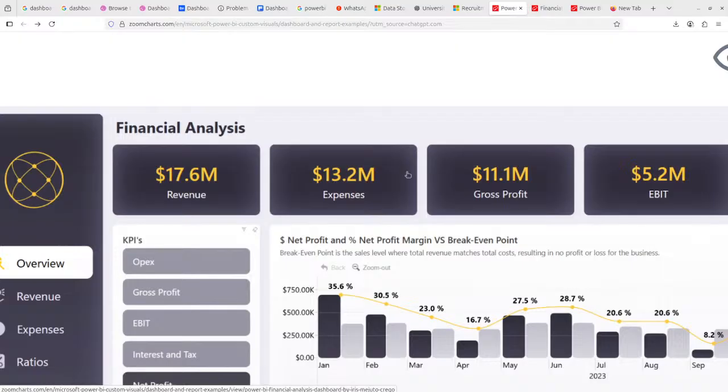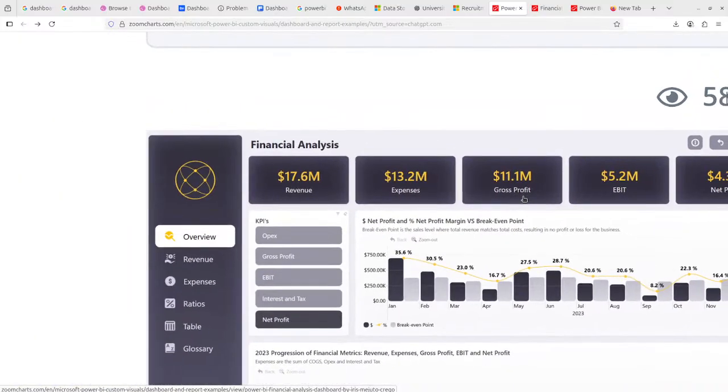So revenue here has to do with the total income that was generated. Expenses has to do with what was spent during the process of running this. And you have gross profit, which should be the revenue minus expenses and some other calculations, to give you the gross profit over that period of time.